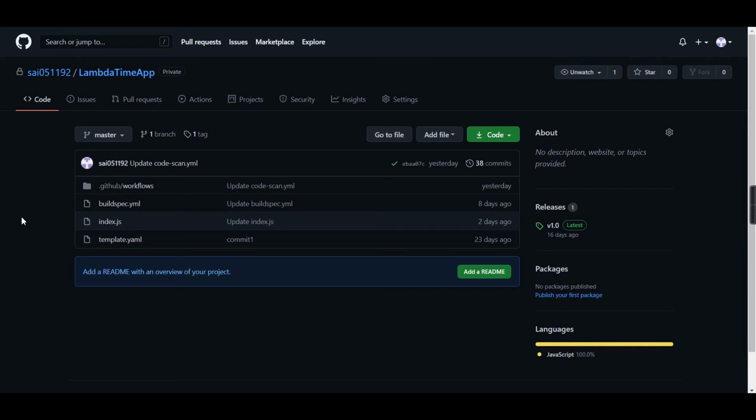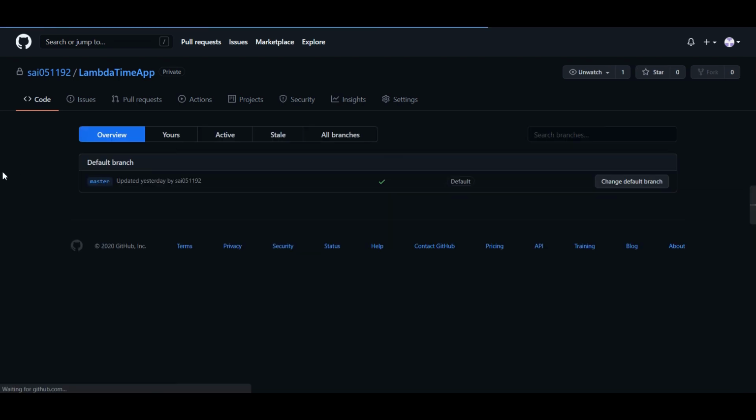Let's now do one full trial run on what happens when you are making changes to your app and you're availing the entire pipeline from GitHub Actions all the way to CodePipeline and to the deployment in Lambda. So just as a simple example, let's create a new branch.